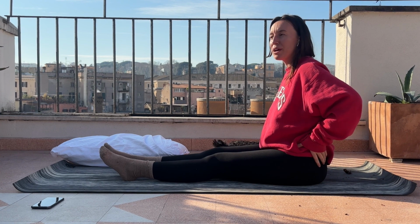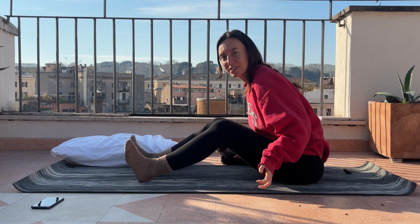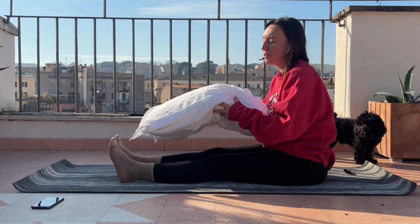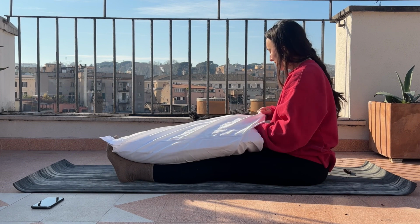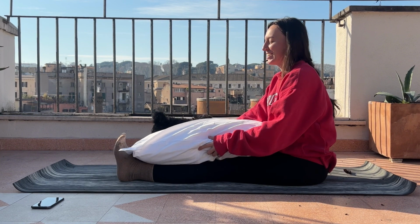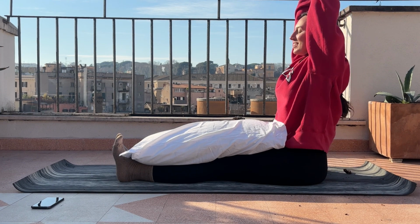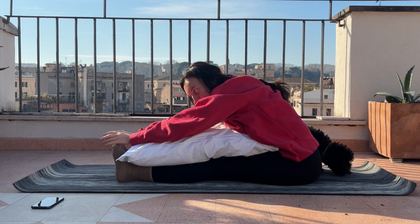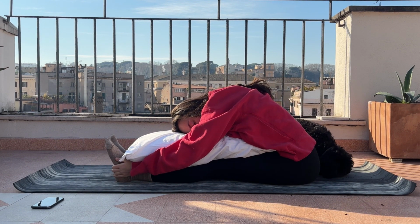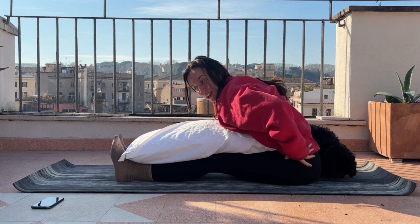So if you feel like your spine is really compromised and this is a tight pose for you, I would definitely recommend bending the knees so that your chest can come closer to your thighs. And of course, we can take our pillow in here to help us out. So, pillow comes to lie right on top of the legs, hands up on the inhale, and exhale to fall forward towards your feet, wherever you land. If the back feels really strained, bent knees.